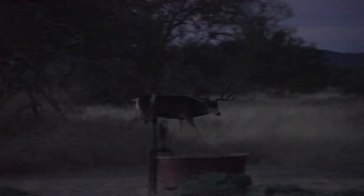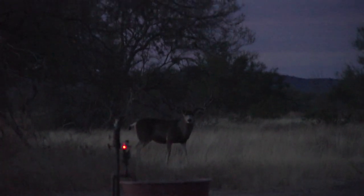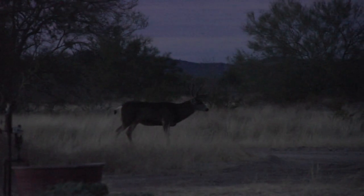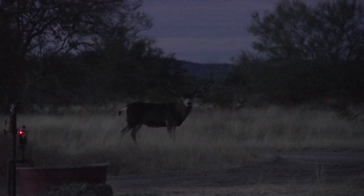Well, right at dark, Vicki goes big buck. And I look with my Nikons and I'm straining, and you can see, oh my goodness. I'm gonna tell you right now, this was a magnificent Mexico Muley Grande mule deer. And to just have him in our presence, the closest he got was about 34 yards. We were pumped, to say the least.